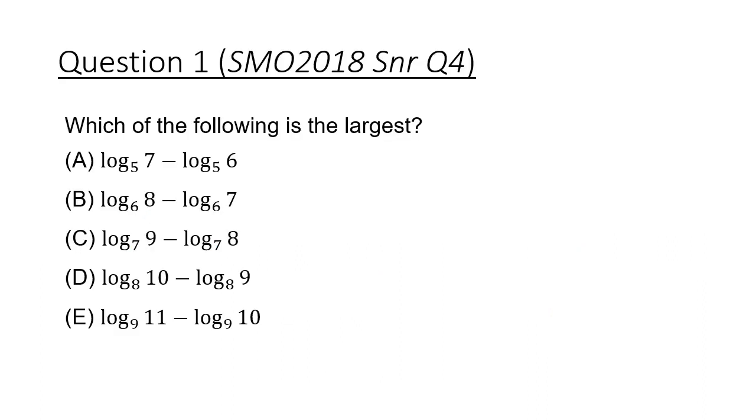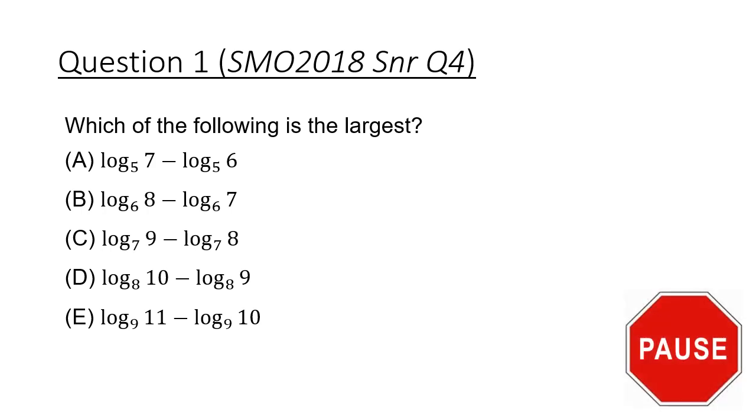Let's take a look at question 1, which is taken from SMO 2018 Senior Section question 4. Which of the following is the largest? Is it log base 5 of 7 minus log base 5 of 6? Or log base 6 of 8 minus log base 6 of 7? And these options continue until log base 9 of 11 minus log base 9 of 10. Pause the video here and give this question a good try.